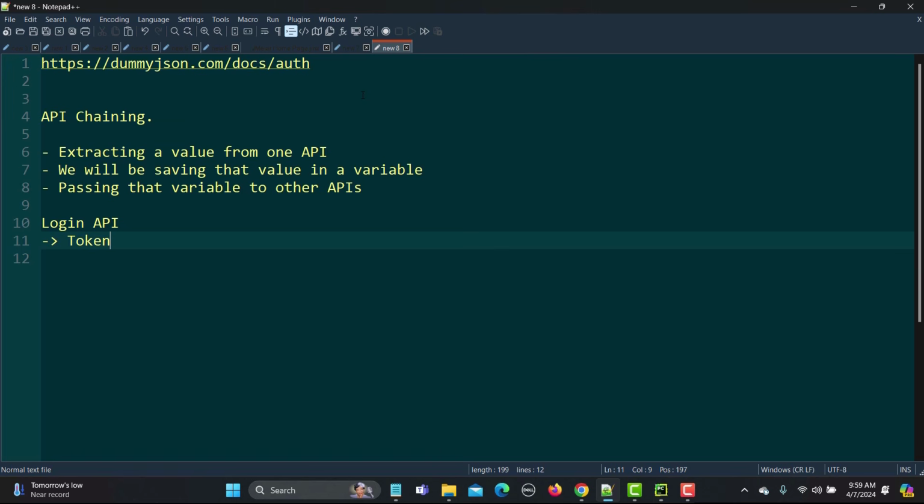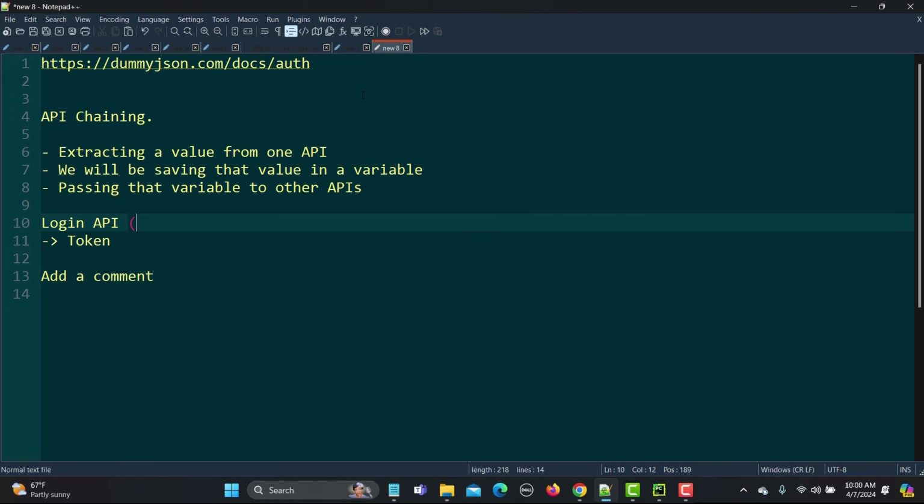Then, for example, we have another API to add a comment. And we need to ensure that this user, for example, testing funder, will be doing a comment over here, right?